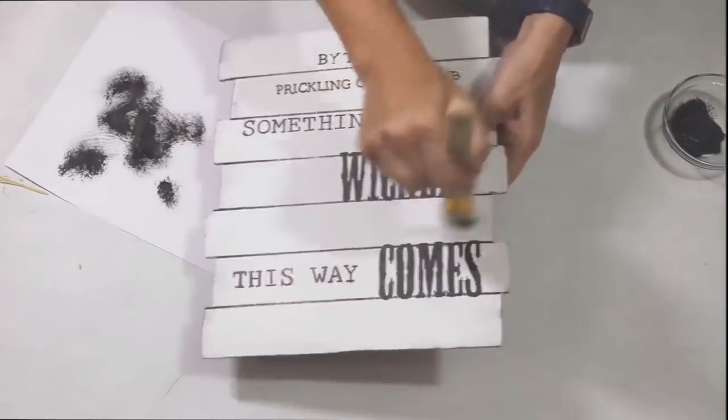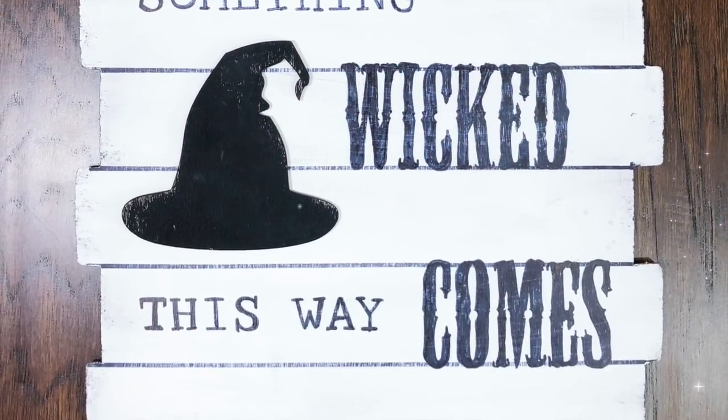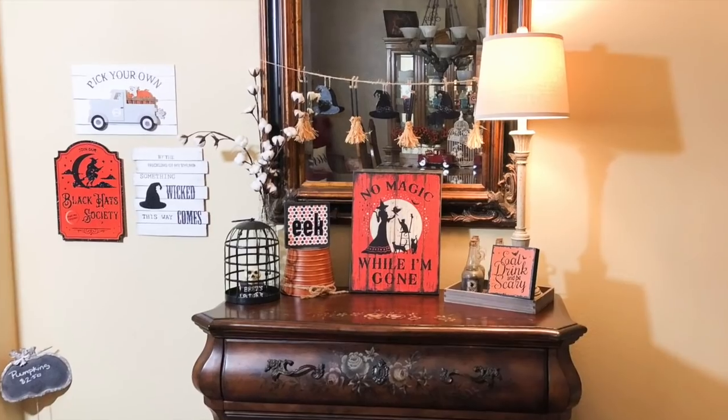After that, I used some hot glue in order to attach the witch's hat, and then this sign was done. By the pricking of my thumbs, something wicked this way comes.